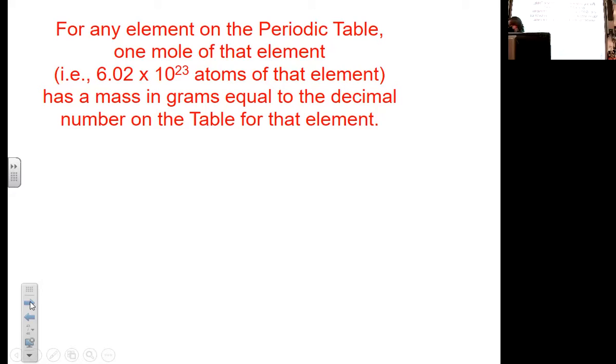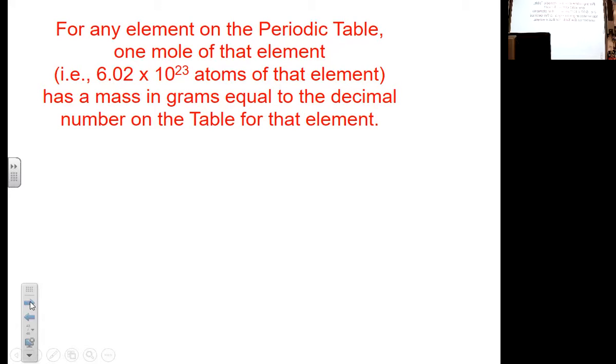So let's look up here. One of the things we're going to do with the periodic table is talk about how this is the greatest cheat sheet in chemistry. This periodic table is the greatest cheat sheet in chemistry. If you look on a periodic table, the red numbers up there are what you call atomic mass. Look at hydrogen in the top left corner, 1.00794. Let's go ahead and get this straight. We're going to round to 1 number past the decimal. So the mass of hydrogen is 1. The mass of helium is 4. The mass of oxygen, 15.999.